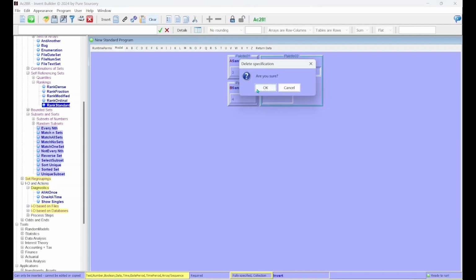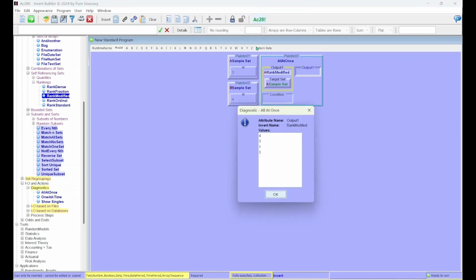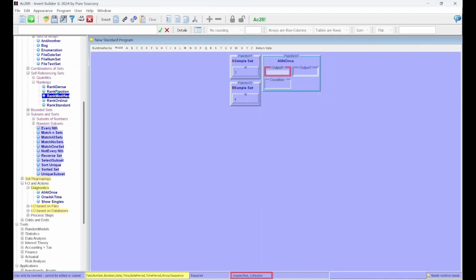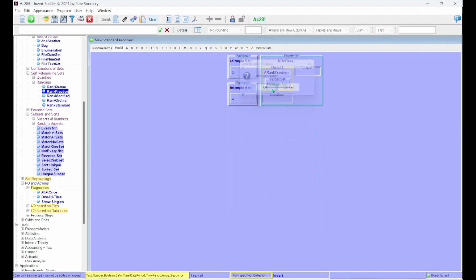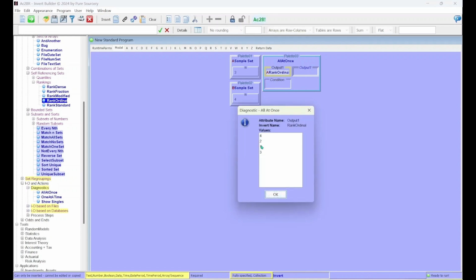If I get rid of this, and we do something like a modified rank, we run this. In this case, those two equal numbers are now equal third, not equal second. That's called a modified ranking. If I look at another one, a fractional ranking, then basically what it does is split the difference. You can see here, first place, fourth place, and the other two are 2.5. Get rid of this. Let's look at an ordinal ranking. What this one does is just pick one to be ahead of the other. So here you've got a 1, then a 2 and a 3, then a 4.